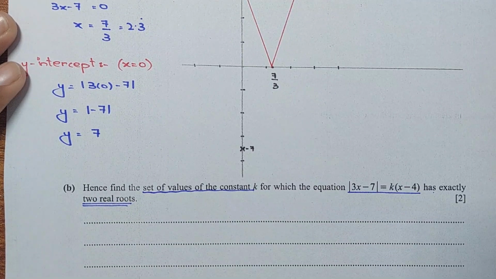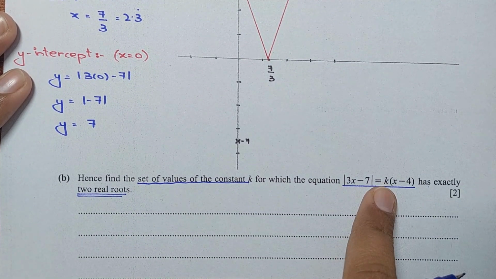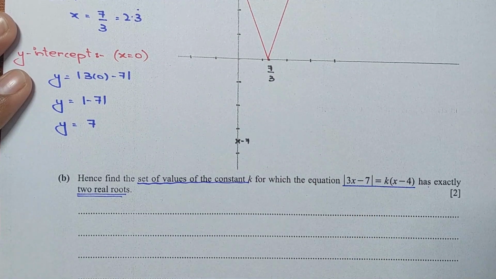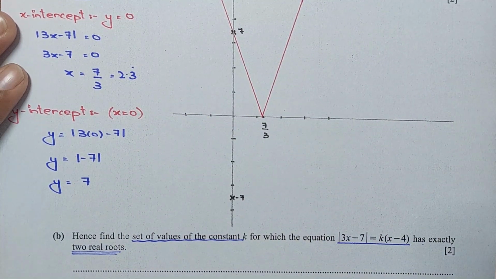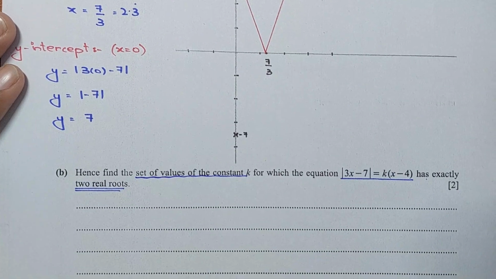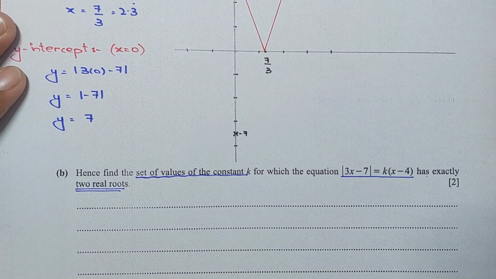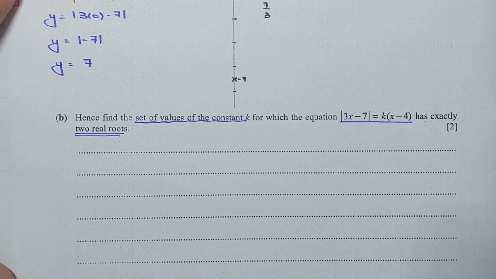Okay, we can do a guess and check method starting with k equals 0. When the k value is 0, the equation is y equals 0. So it has one solution. So k is not equal to 0. So check k equals 1 or minus 1, 2, minus 2, 3, minus 3. Let's check when they have 2 solutions. So here we have to suppose 2 cases.